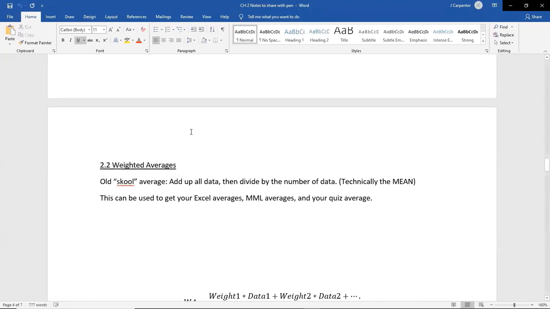Now, this technique can be used to calculate your grade in pretty much any course, as long as you have a teacher that uses a weighted system, which very few teachers don't. Even if a teacher says we have 1,000 points throughout the semester, and your tests are worth 400 points, and your quizzes are worth 100 points, that's still a weighted scale. It's just everything's been scaled to 1,000 instead of 100, so 400 points for your tests is really 40%, 400 out of 1,000. We'll get into how we scale things later, which we've already kind of introduced with proportions and ratios.